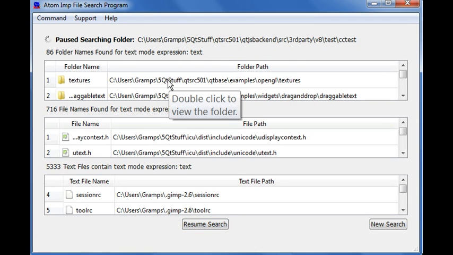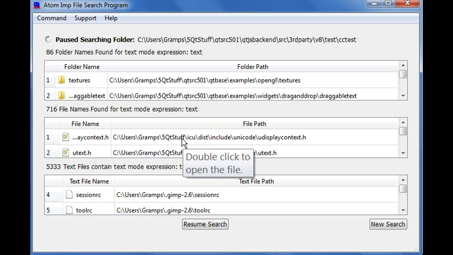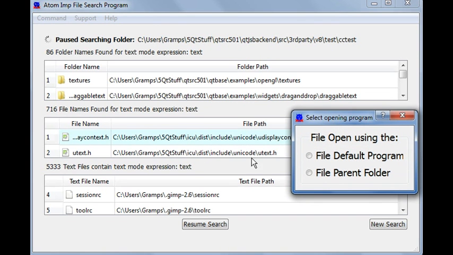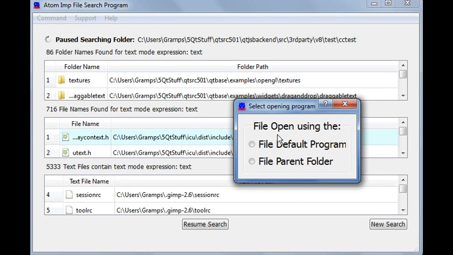If we go here, this is a folder whose name contains the search string or expression, and if we double click on it, we'll be able to view that folder. The second table contains files whose names contain the search string expression, and if we double click on that, we get a dialog which allows us to either open it in the default program on your computer or open the parent folder which contains that file.